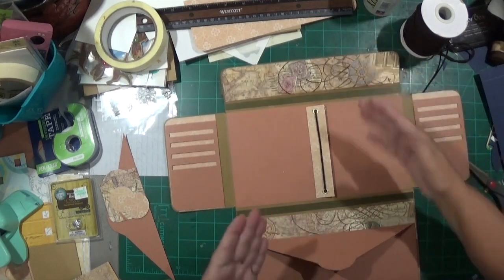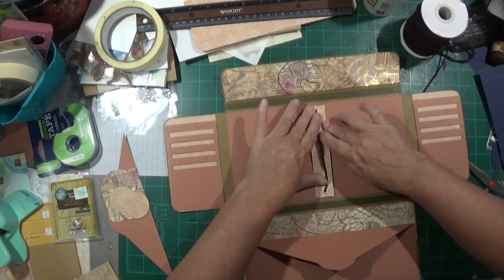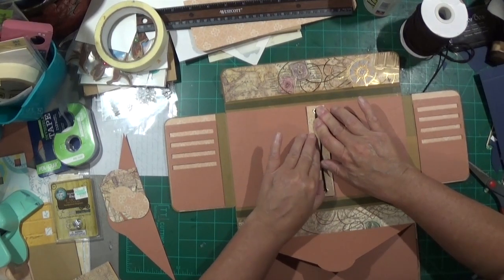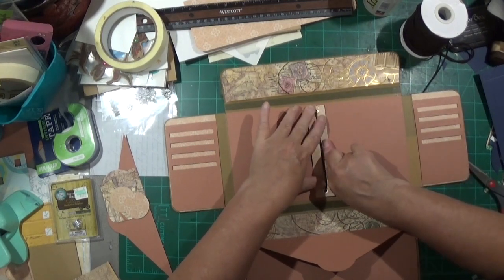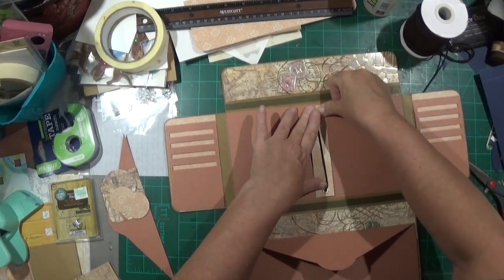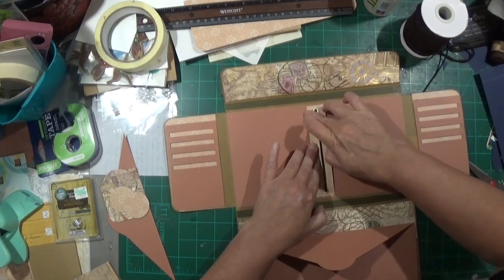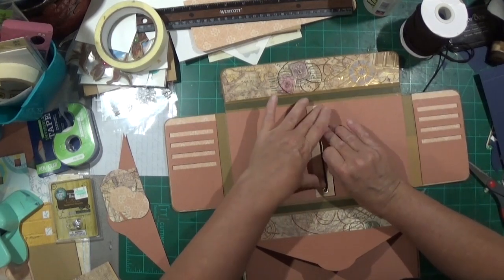Okay, now I'm just going to go around the edges and try to get that stuck down. It's going to take some work because there is that knot underneath, but try to get it down as best you can. You have to try to put more glue under there if you need it. Just try to get it stuck down.